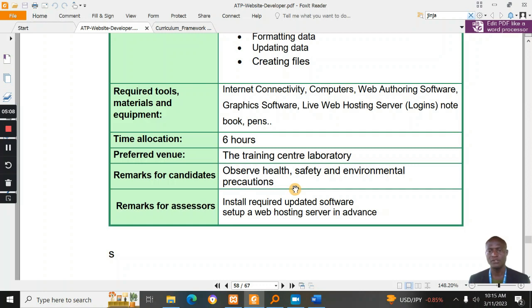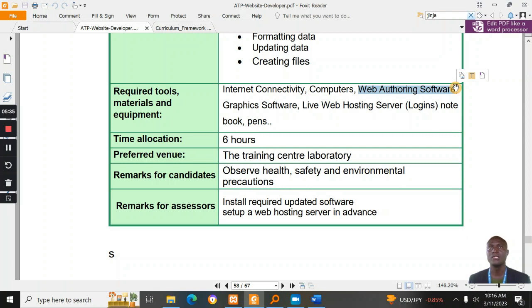And then the other time can be used for the designing itself. And they are also saying here that the learner should have web authoring software. So they don't expect the learner to manually code everything. Of course, when we are teaching learners, we need to first teach them the programming, the HTML, and they understand. But when it comes to the world of work, there are some tools that web developers use to quickly create websites when they need.